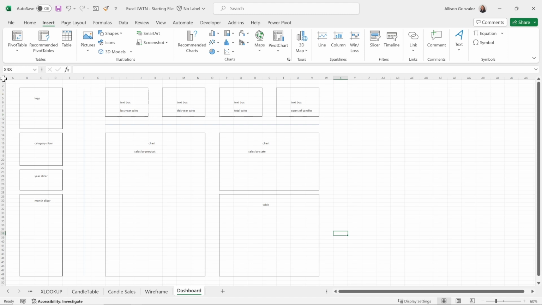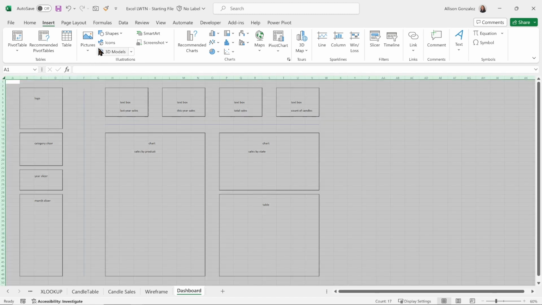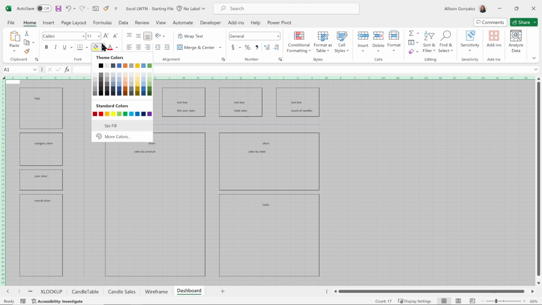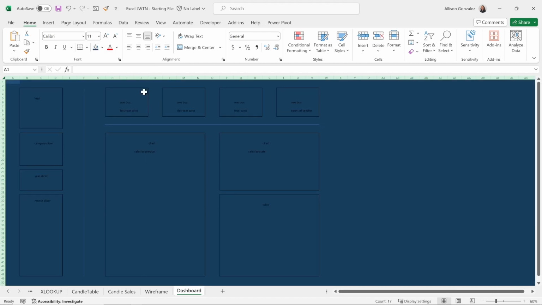So I'm going to have all of my cells selected. On my home ribbon, I'm going to go into my paint bucket, and I'm going to choose the background color that I want to be in the far, far back. So I'm going to choose this dark, dark blue, and that, you can see, is everything all the way over. This color is now the reigning background color.